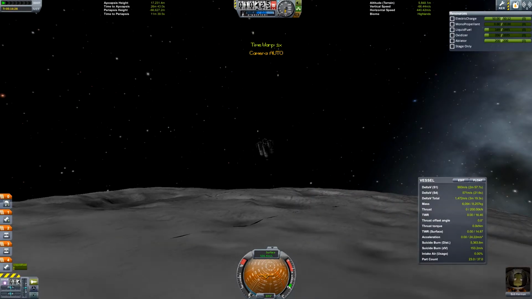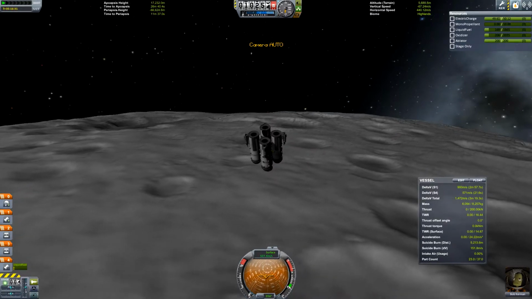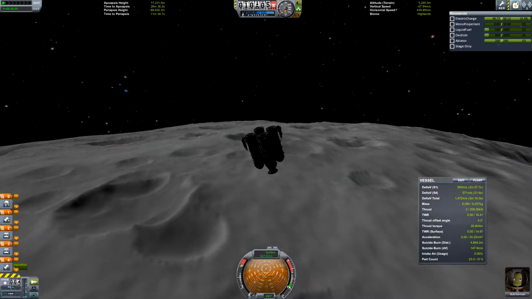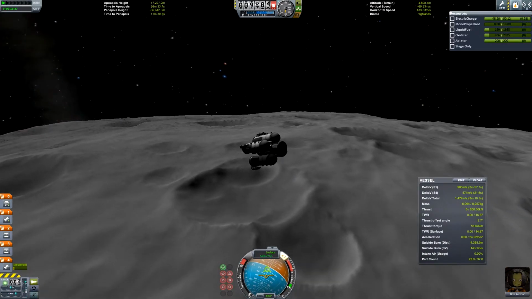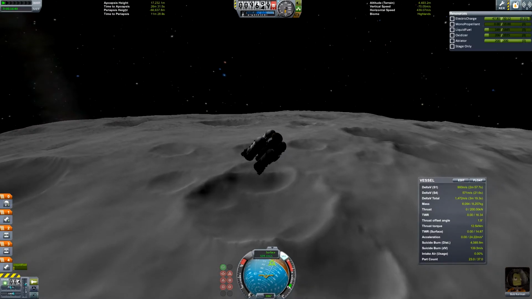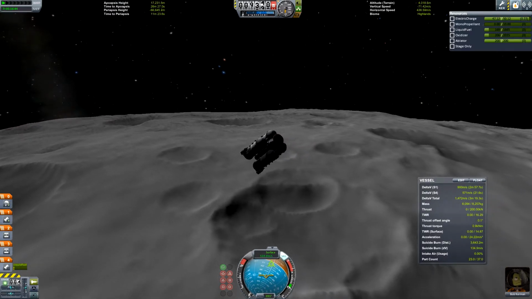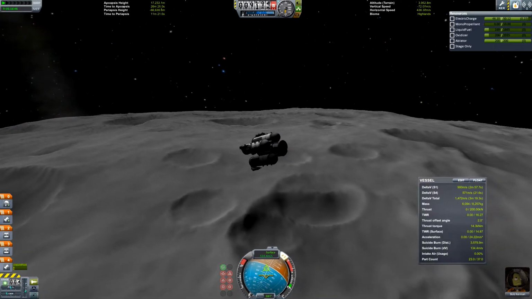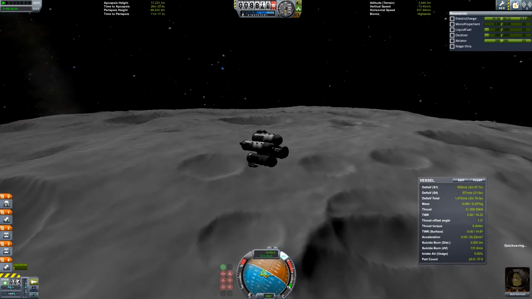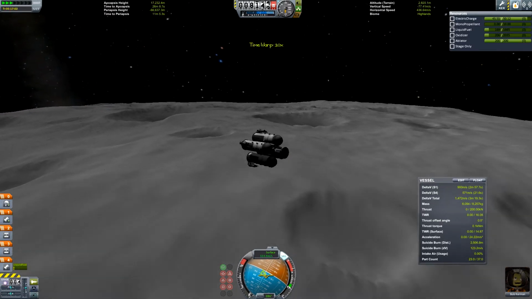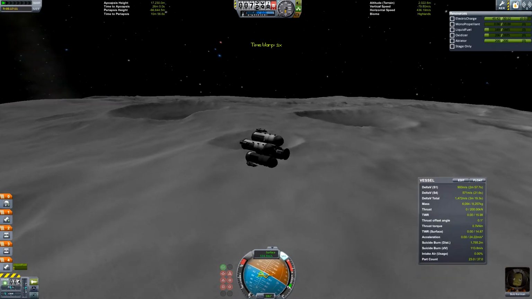Okay, that data's not really much of a use anymore, honestly. I'm going to go this away. And I'm going to let the stability correct itself because I pressed T at the right time. I'm going to quick save again because I don't want to wait much longer about landing here.